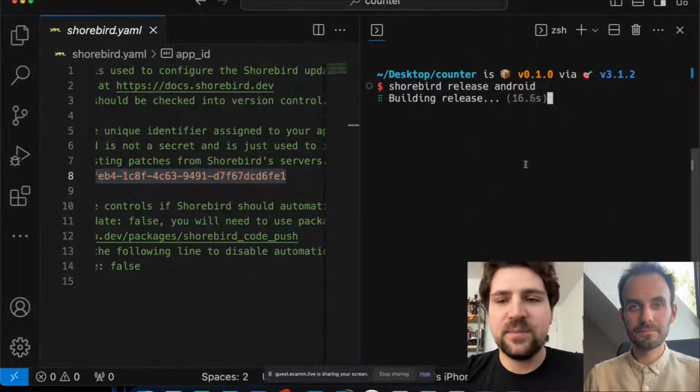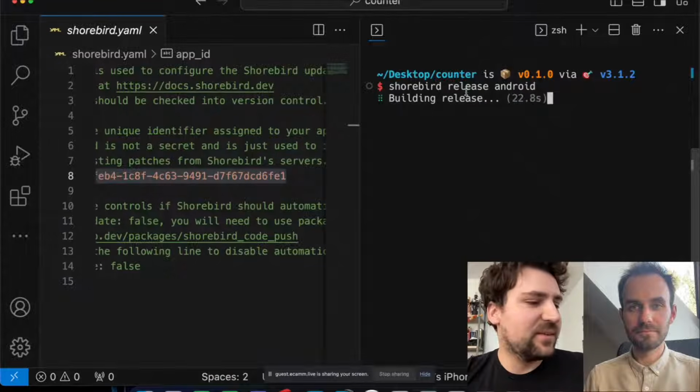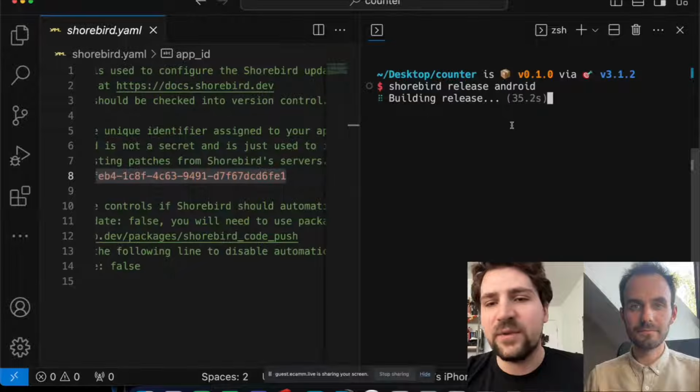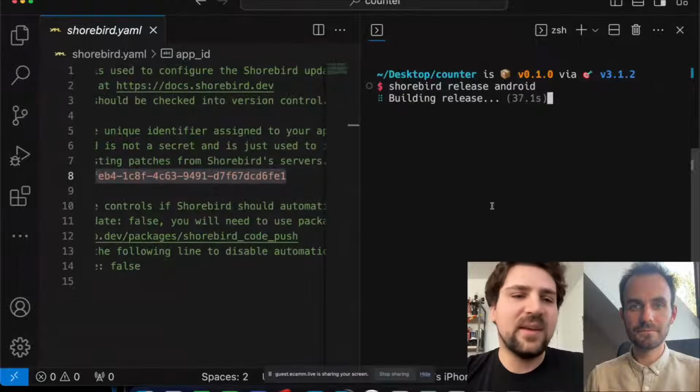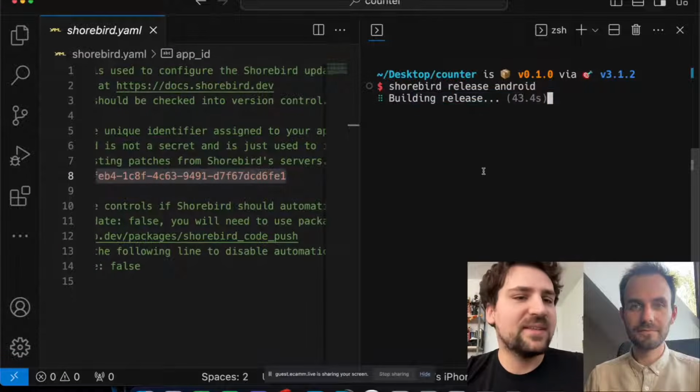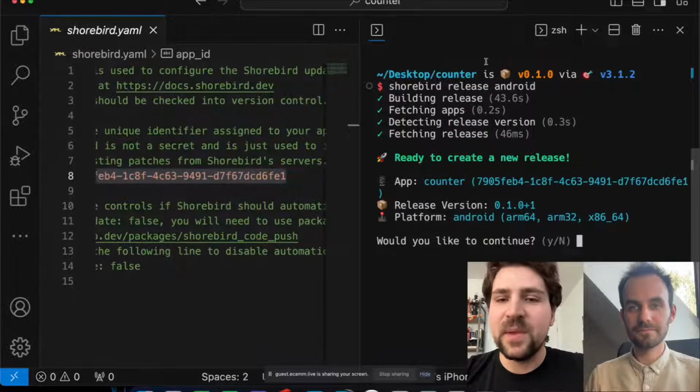So this can take maybe a couple more seconds. And then I will go through how you can actually push an update, which is hopefully the exciting part. But keep in mind this can take a bit, especially if you're doing this on a larger project with lots of dependencies and Firebase, etc. It will basically take as long as it takes for you to normally build your project. So it can take a little bit. Usually Android's pretty quick, so I'm not sure. It's definitely thinking. Okay, there we go.